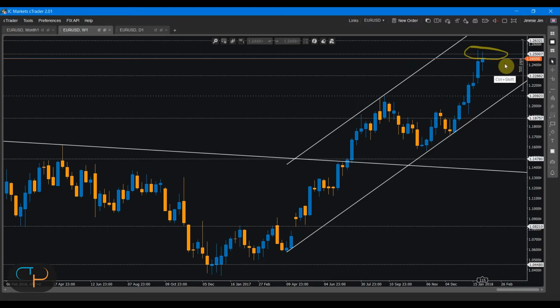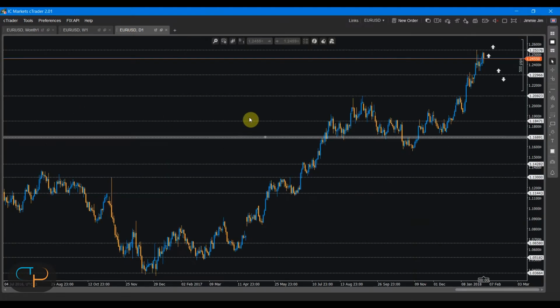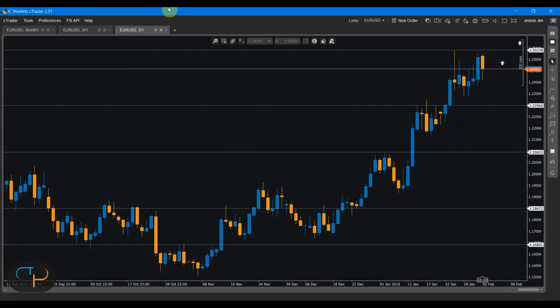Now let's switch to the daily chart to see the actual opportunities. If I look closely, I can see this inside bar pattern. Now this inside bar pattern can be traded in two ways: as an inside bar pattern or as a Hikaika pattern. I'll talk about this in just a moment. First, as an inside bar, what I would expect.